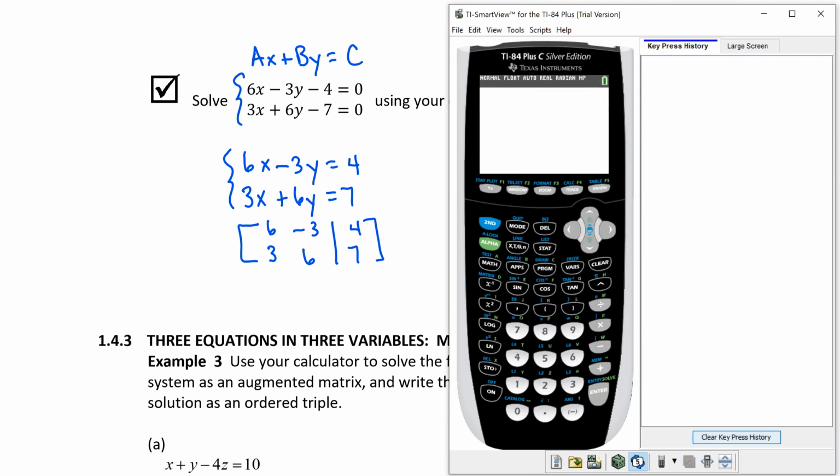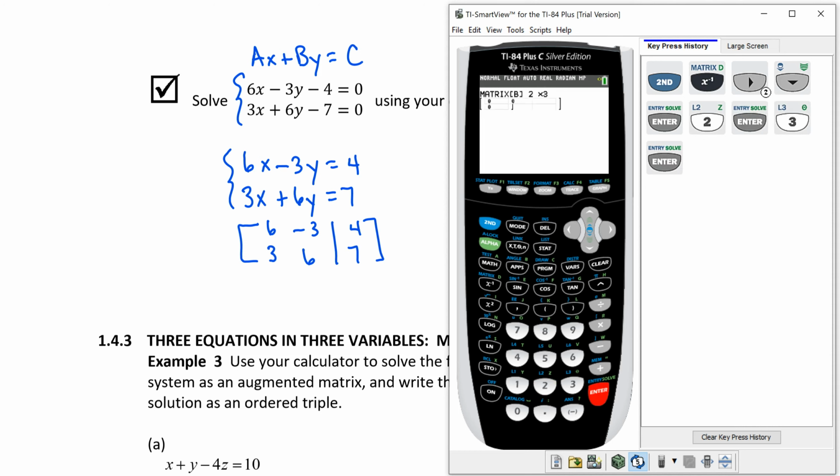So one more time, we're going to go through this process. Start with 2nd matrix, highlight edit, and this time I'll give you another option. If you want to save matrix A, we can plug this in for matrix B. So I've highlighted matrix B this time using my down arrow key, and I just have to remember the name of my matrix is B. The size of this matrix is 2 rows and 3 columns, and then carefully type in your entries, watching those signs.